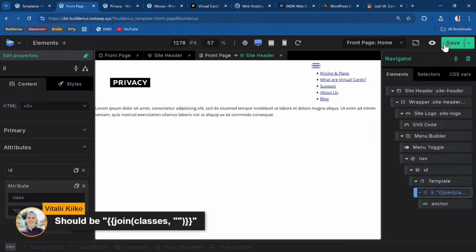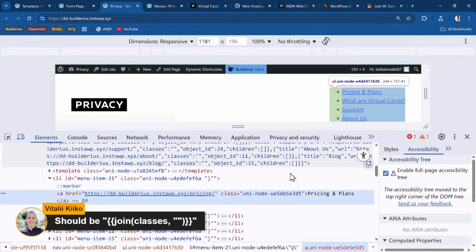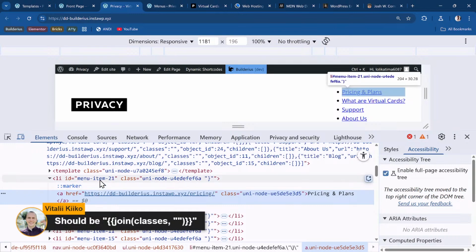Let's see if that works. I hope I wrote it correctly. Save. And let me go back and refresh. Let's go and inspect it. No, it's still not working.